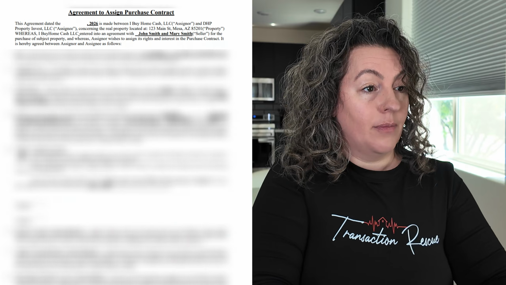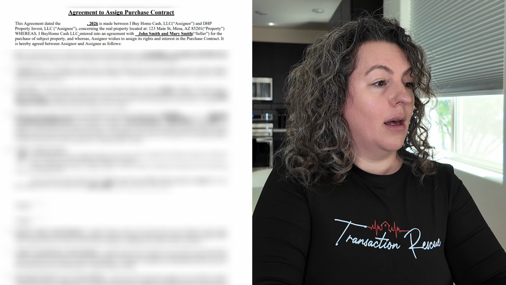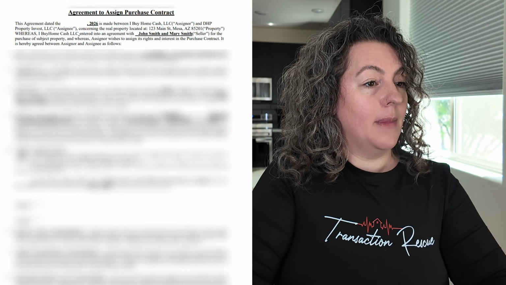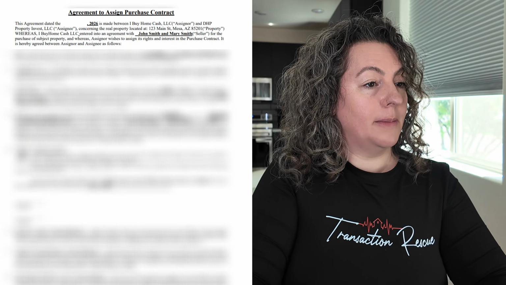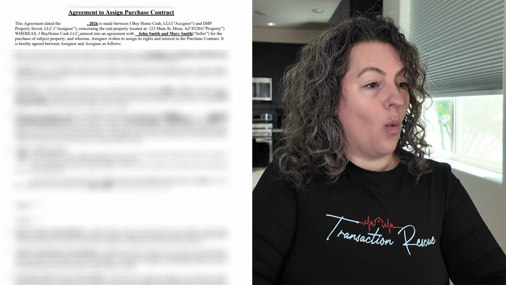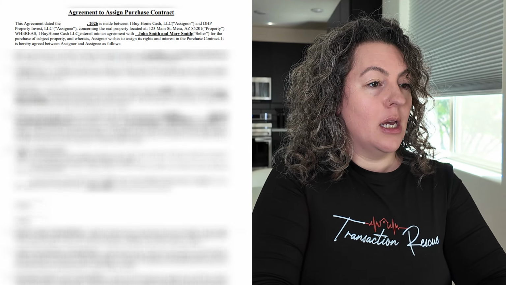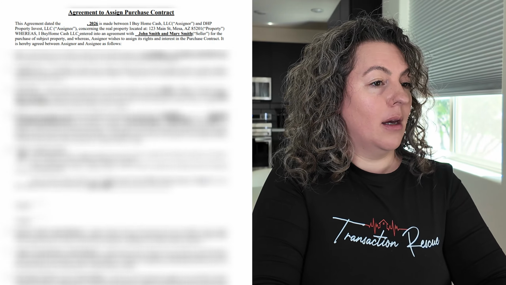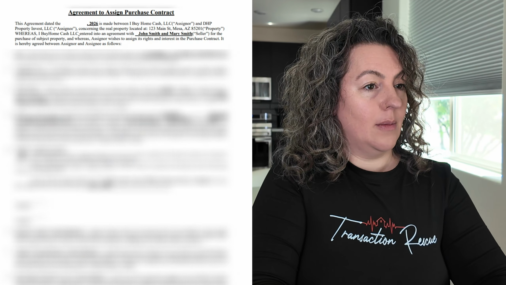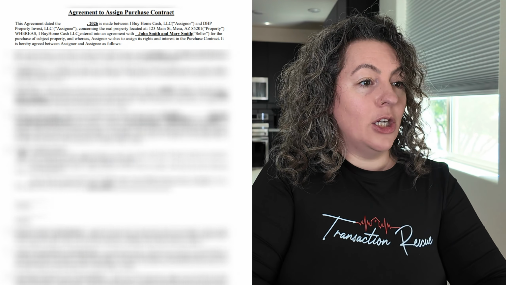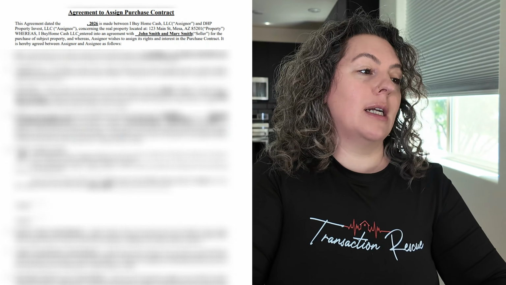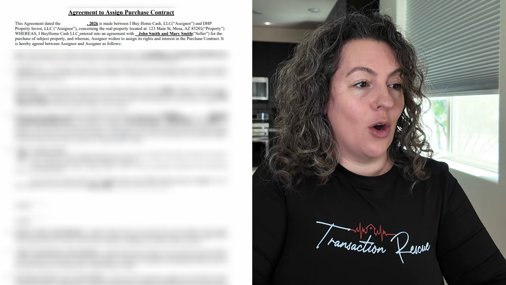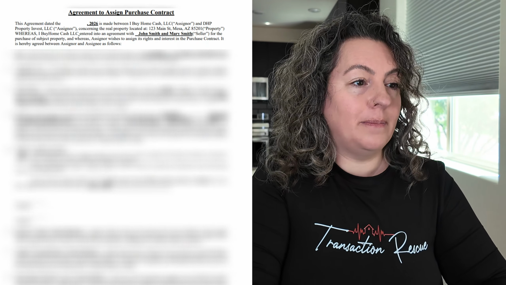Whereas I Buy Homes Cash LLC entered into a purchase contract, or a purchase agreement, with John Smith and Mary Smith. And the reason you don't have to redact the seller name on the A to B contract is because it's on the assignment contract, so they're going to know the name anyways. So there's really no reason to hide it.